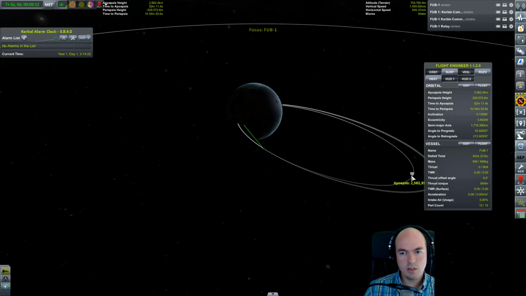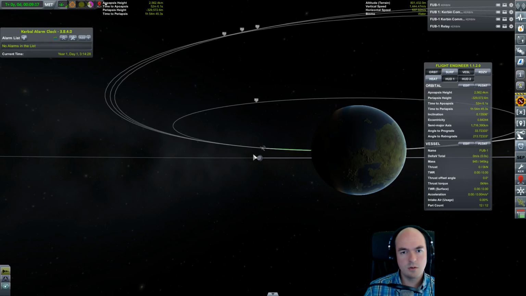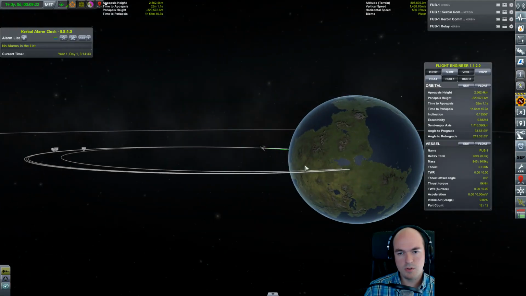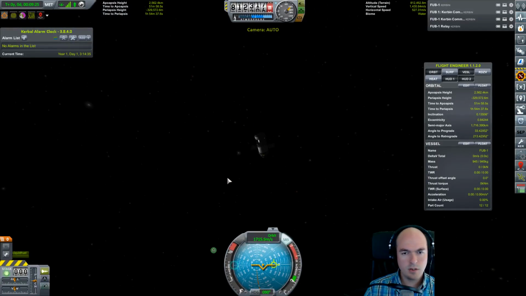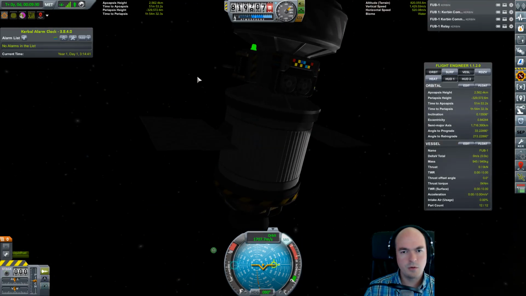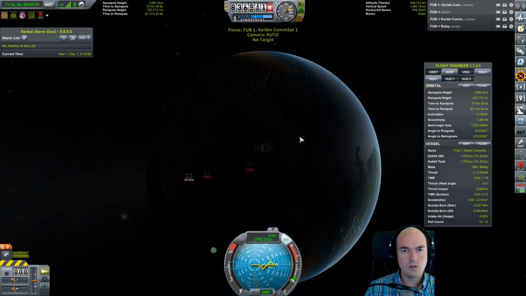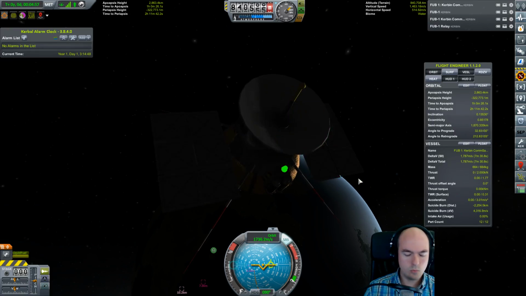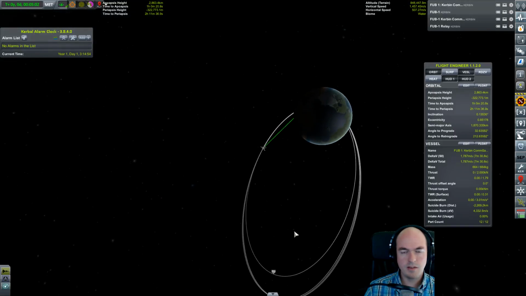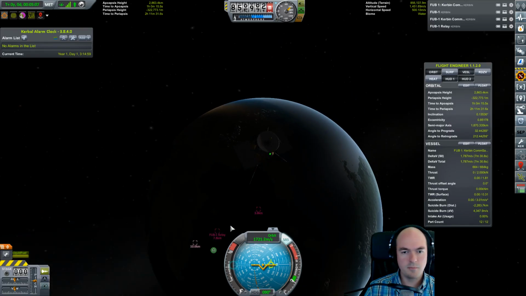But right now we have, as you can see, the three sats who are moving there. The FUB1 relay, which is said to destroy itself. But you know what, this is all out of fuel, so we can just let this one go and die. So Kerbin Comsat 1, here's a sad thing, we cannot plan this yet. That is a bit of a downside of not upgrading anything yet.